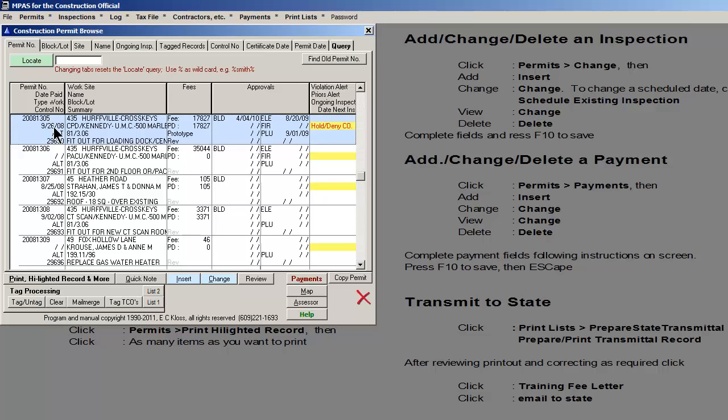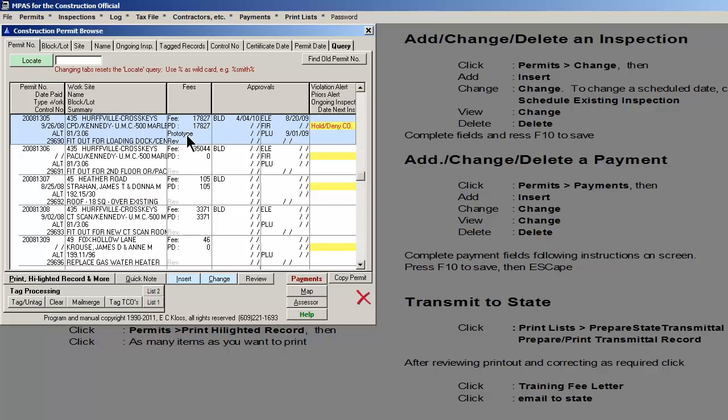The permit was issued on 9/26/08. It's for an alteration. The control number is 29690. The address, the name, the block and lot. It's for a fit out. Fee of $17,827. Paid $17,827.